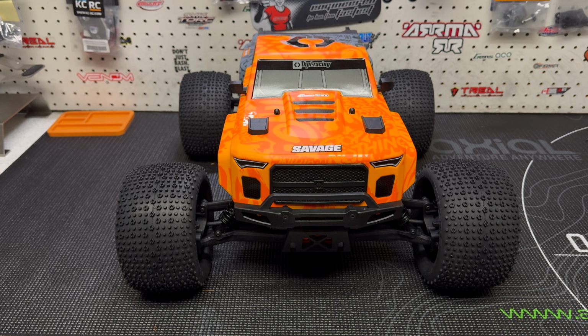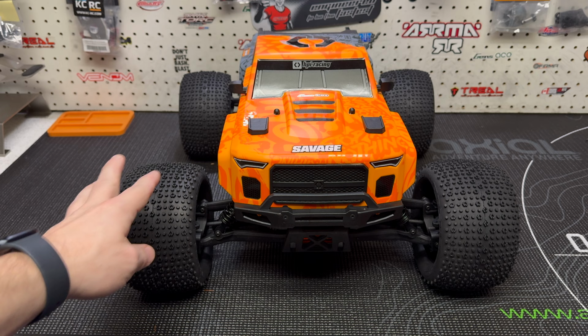I don't know what I'm going to be doing to it. I'd like to find parts to fix that. Again, the hinge pins and the skid and all that kind of stuff. Unfortunately, RPM doesn't make parts for this truck anymore. They kind of stopped, which is a super bummer. But yeah, guys, I'm gonna do whatever needs to be done.